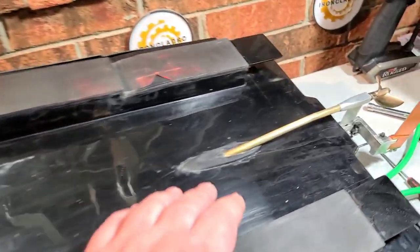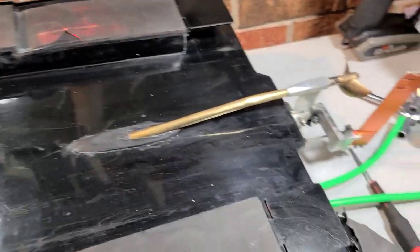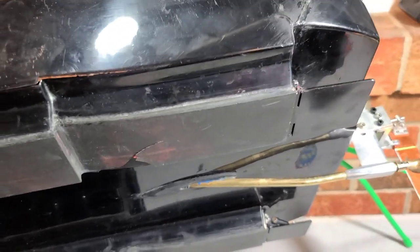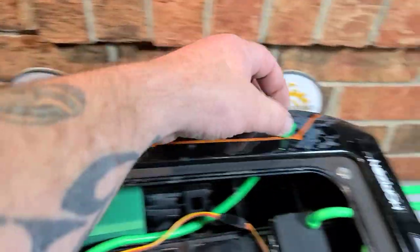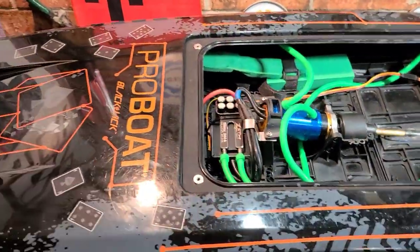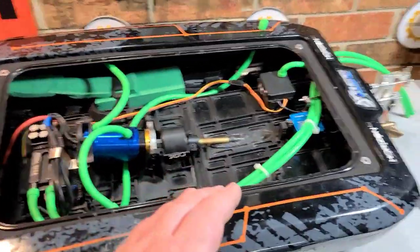All right. So I'm going to put this stuff in a new one. It should be cool to see the boat run without the blueprint, with only the trim tabs when we get the Hydra installed. I mean, I cracked it. I've got the whole inside carbon Kevlar all the way down the seam, you guys. I've done a lot of freaking work to this damn boat, you guys. I finally got it right. And I'm hoping I can get the new one dialed in like I had this one dialed in.